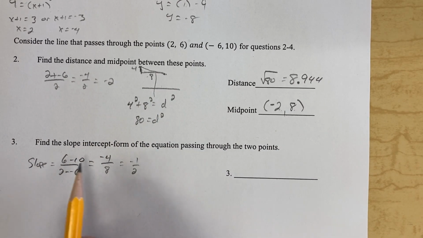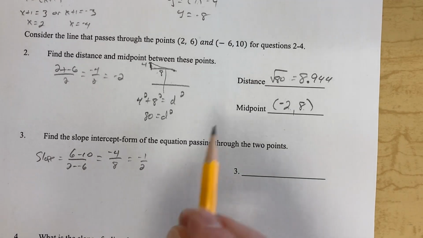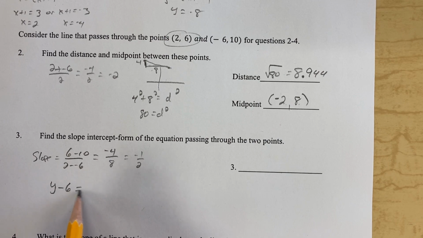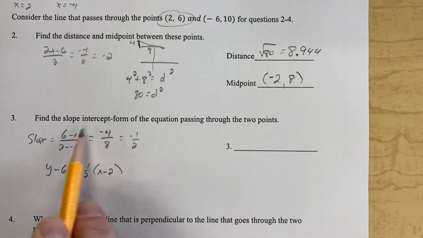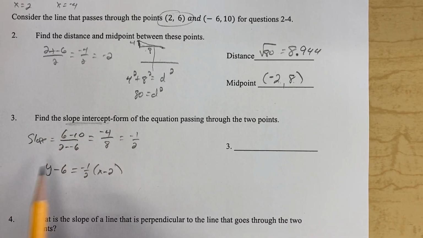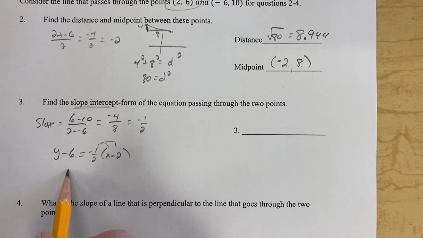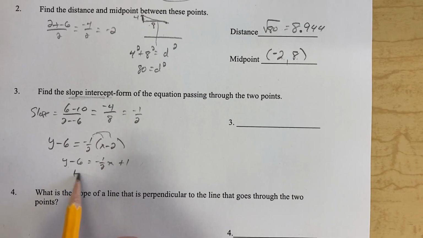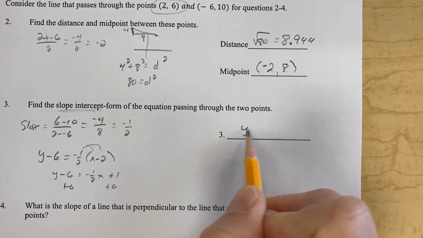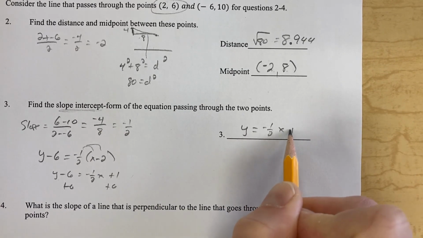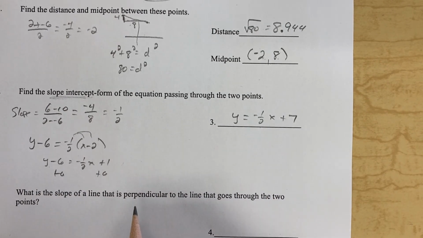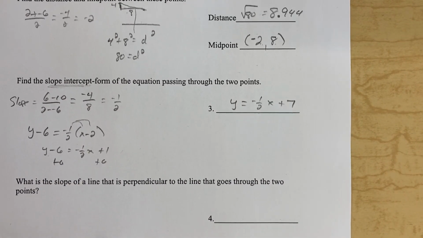So now I'm going to put this in point slope form to start with. So I'm going to pick one of these points. I'll just go ahead and pick the 2, 6 and go y minus y equals slope times x minus x. Okay. They wanted slope-intercept, so that means y is by itself. So I need to distribute this. Y minus 6 equals negative 1/2 x plus 1, and then add 6, and we end up with y equal negative 1/2 x plus 7. A couple other ways that you could get that. This is the way I chose. As long as you got to there, that's all that counts.